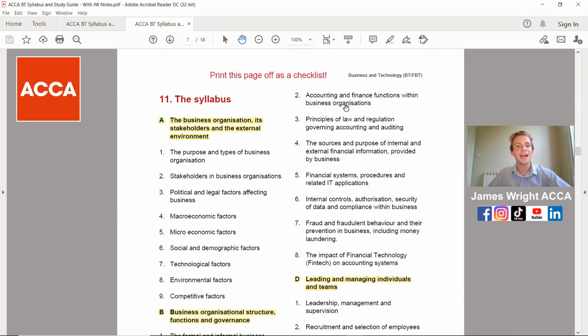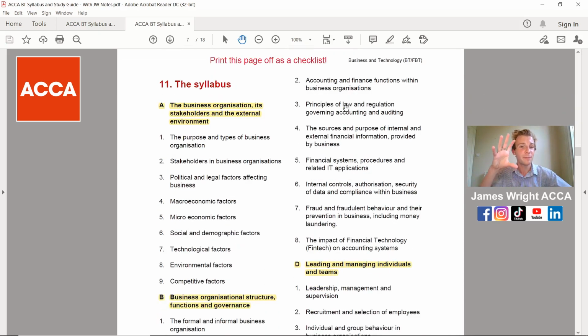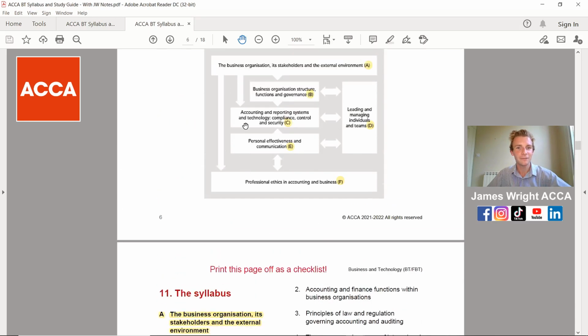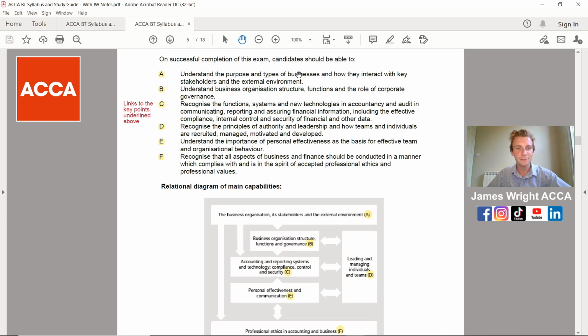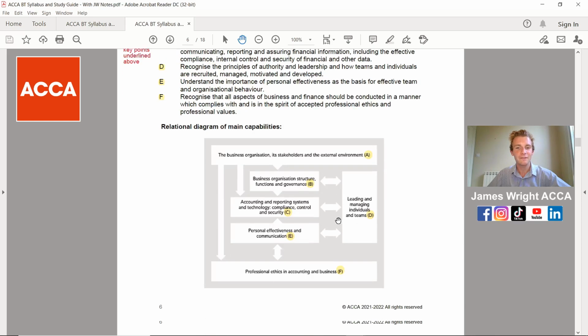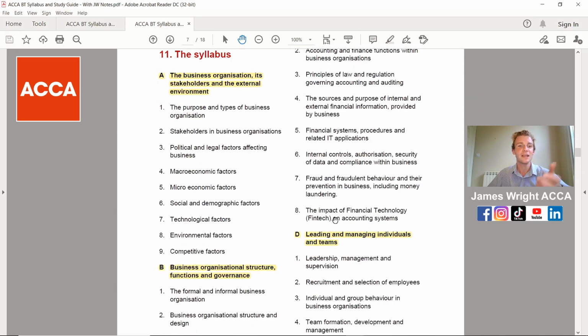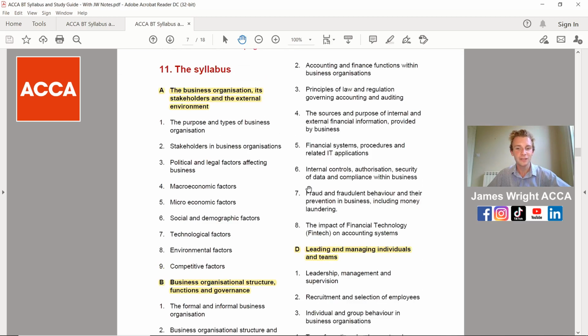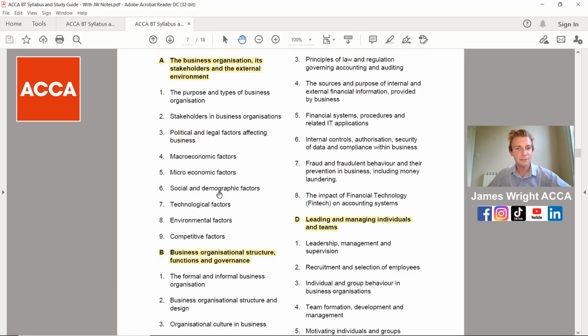Next key area, and I'd actually recommend you print off this page, and it's page number 7 on here for the actual syllabus overall, and it's just so you can check them off one by one, because it's broken down nicely into, well, you can see on here the business organisation, its stakeholders and external environment. If we go back up to here, there's your part A, on there, stakeholders, external environment. So it's taking the diagrams, the overview, and it's going into a bit more detail on here. Also, I've highlighted them there for you just to break it up, but nicely broken down on here.